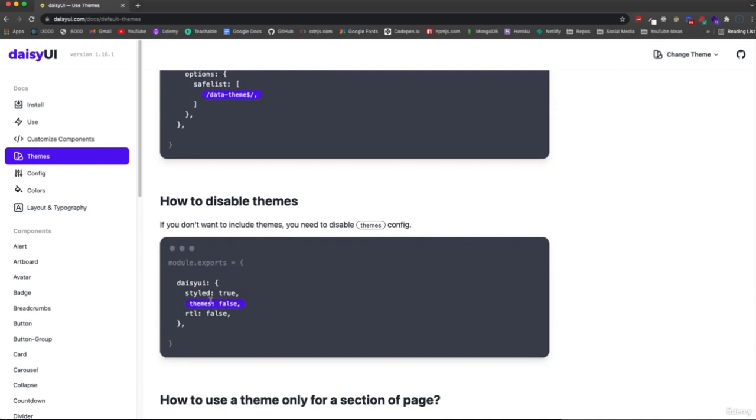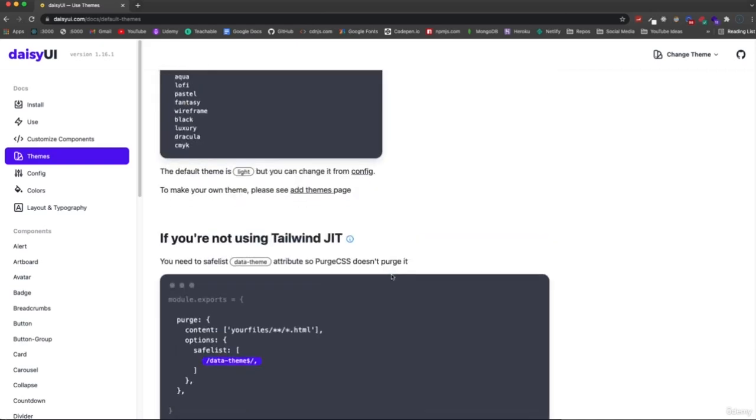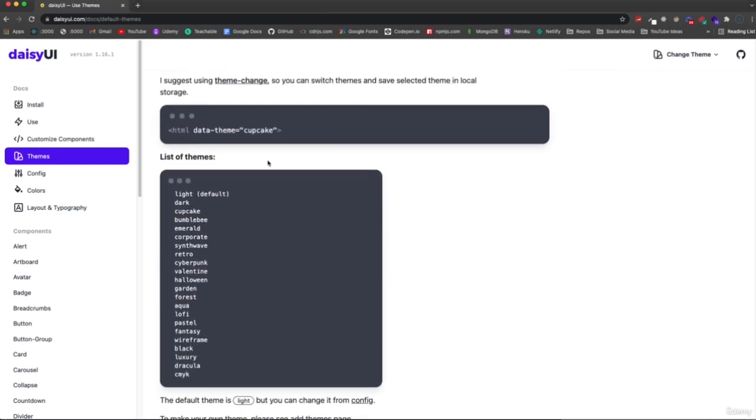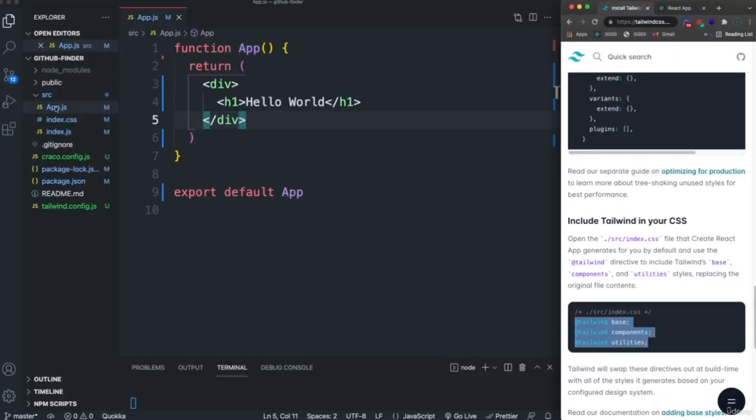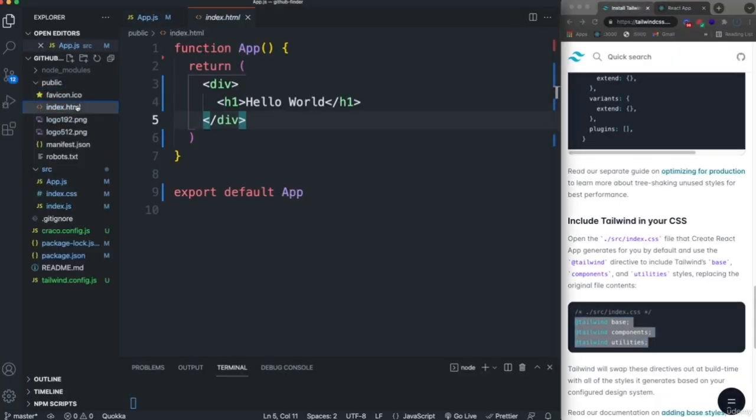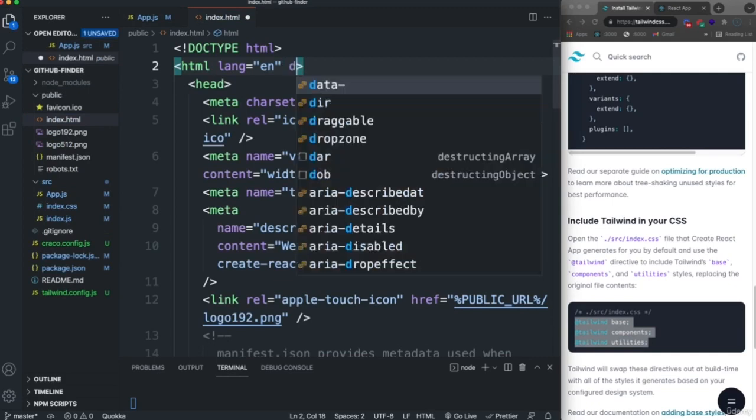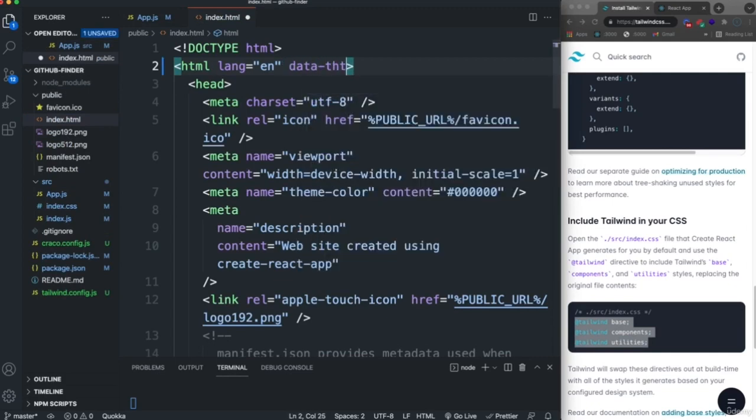You can disable it, themes false, in your config, or you can change it just within the HTML tag with the data-theme attribute. So for instance, if I go into, let's see, public index.html, and I can add on to here data-theme, and let's say I set that to, not Emerald, let's do Cyberpunk.